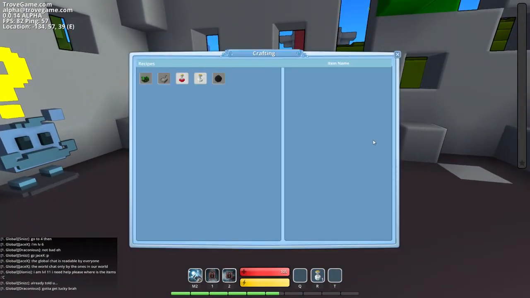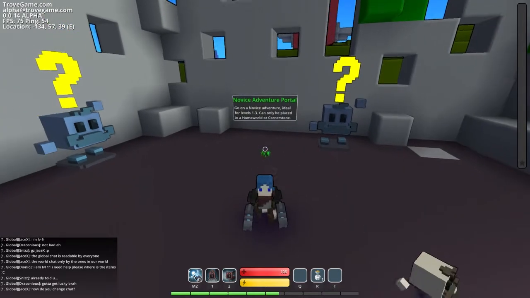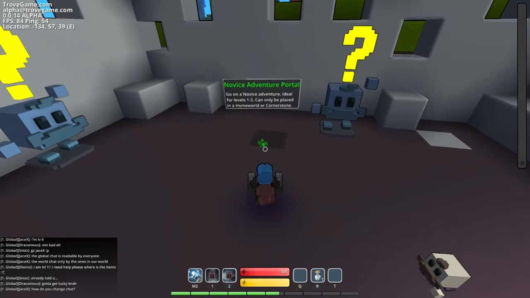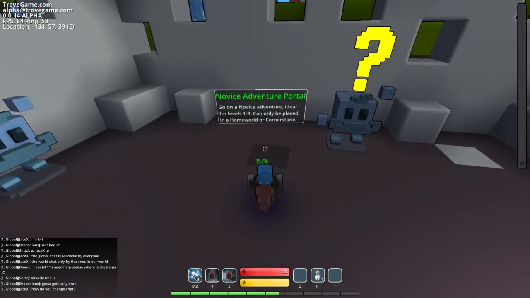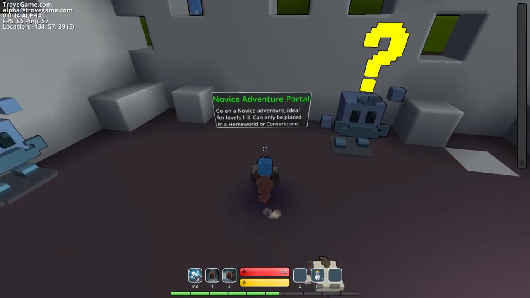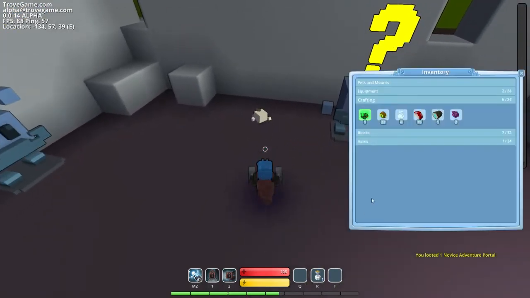Come here. And we go in our bag. Go on a novice adventure, ideal for levels 1 through 3. Can only be placed in a homeworld or cornerstone. Well, I'm placing it here.